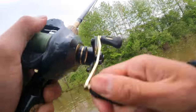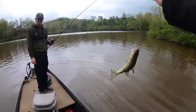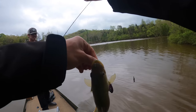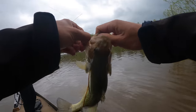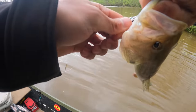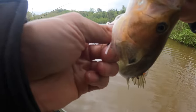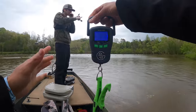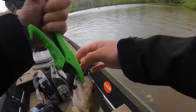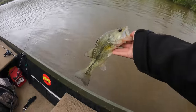First cast! I caught one on the very first cast — a white swim jig with a contrasting black trailer — though I was resetting my GoPro and missed it on camera. This fish is for you, Rackley! It's not even 12 inches, but we agreed no minimum size. Official weight: 0.78 pounds. That's one of three for my limit.